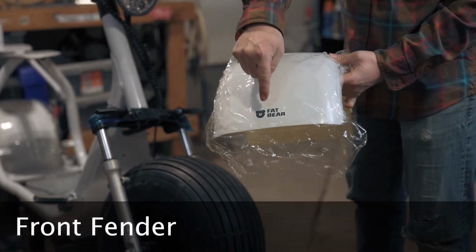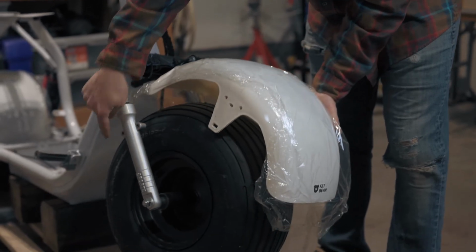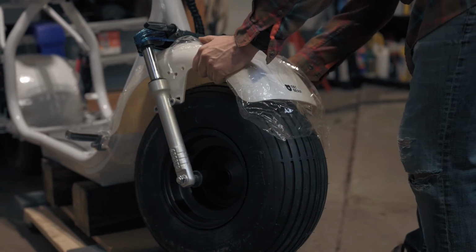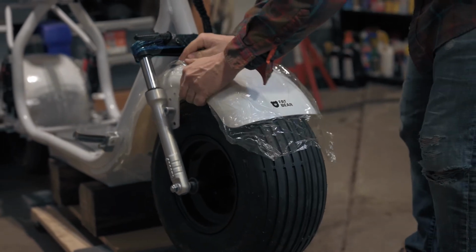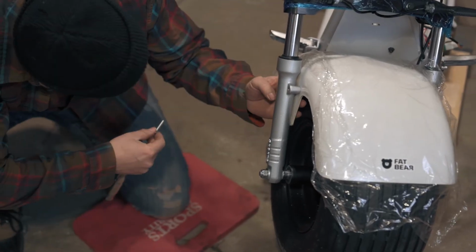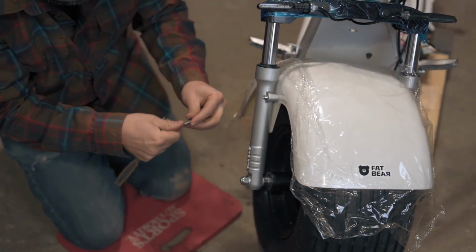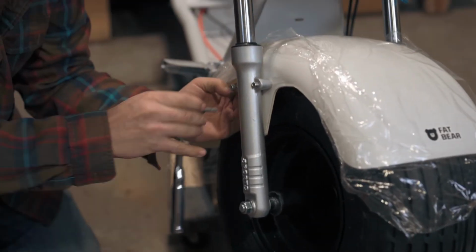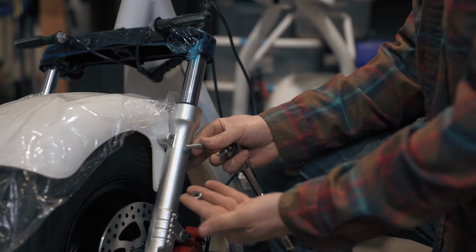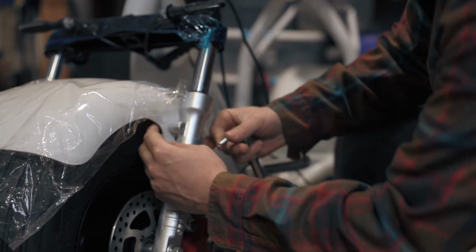We can now install the front fender. Make sure the FatBear logo is facing out. Locate the screw holes as shown. There are two screws and nuts for each side of the fender. There's not a lot of room to get your hand between the fender and the tire, so I line up the nut first, looking through the hole in the front, and then feed the screw through. I'm using a number 5 Allen to tighten the screw.